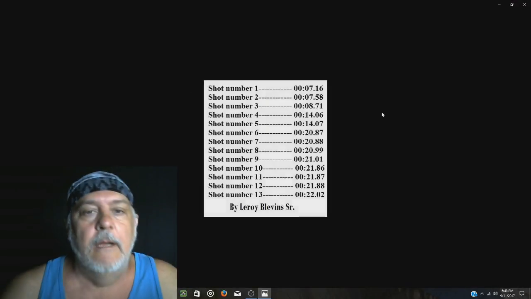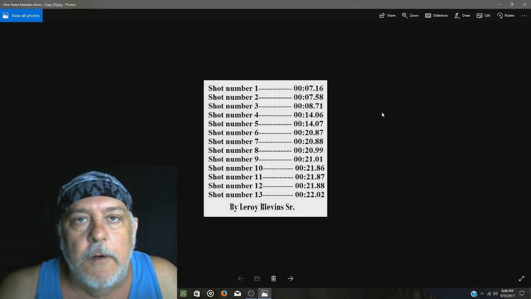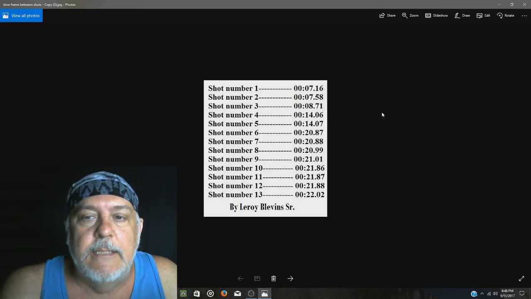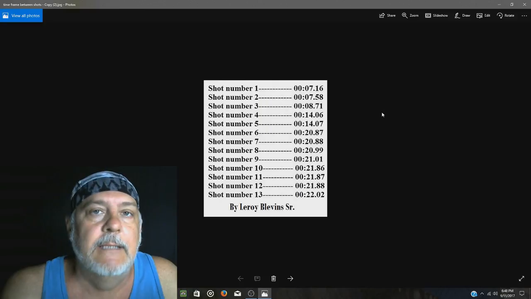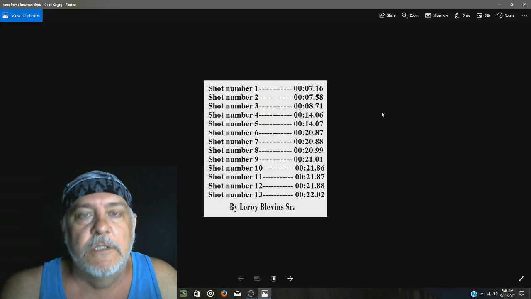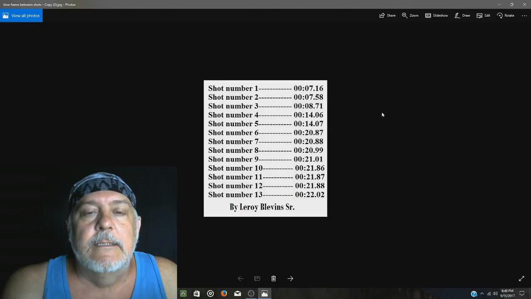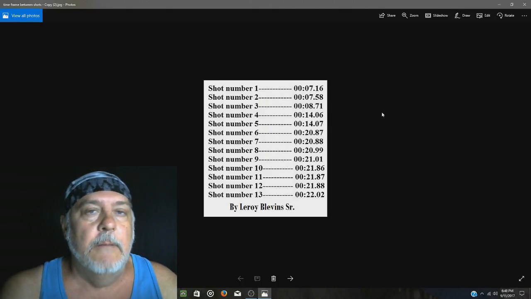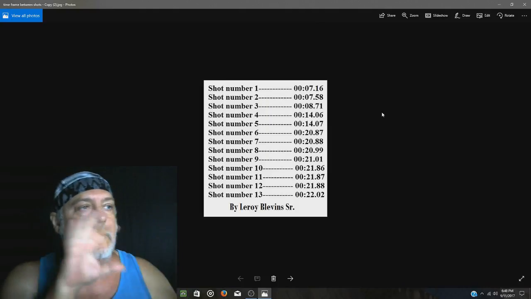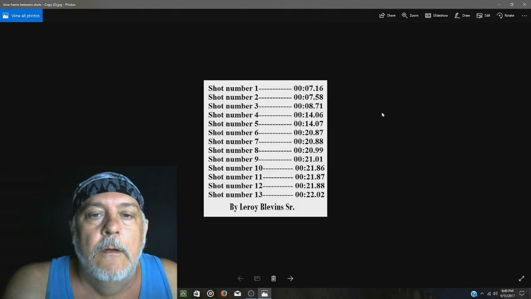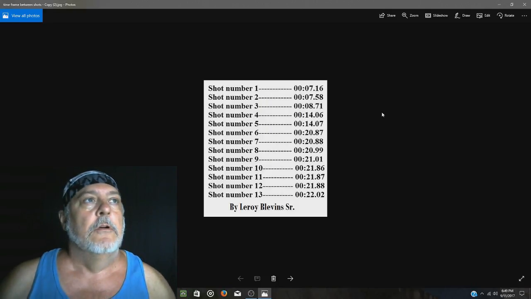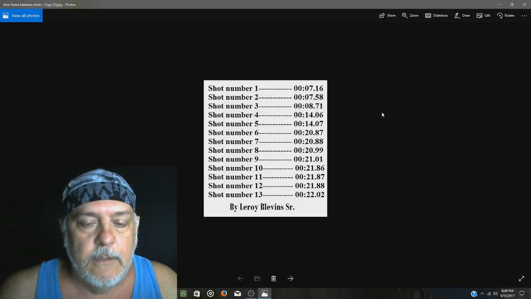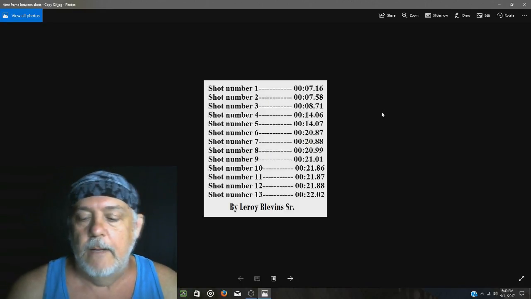This is the first time frame that I got from my research on the JFK assassination, which shows all 13 shots and the time frame of when each one of the shots made contact either with JFK, Governor Connally, or the surroundings. I got this time frame from the Zapruder film. Not only did I get it from the Zapruder film, but I also lined up other films too, so I get the whole view from different locations. But the Zapruder film being the only film filmed that day of the whole assassination, I used that one when it came to the time frames.